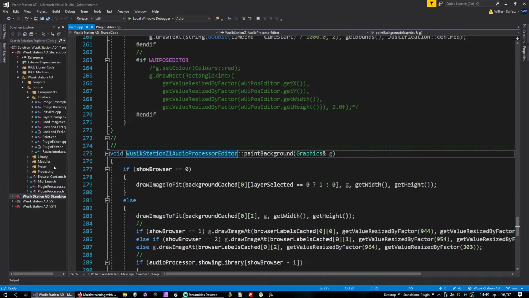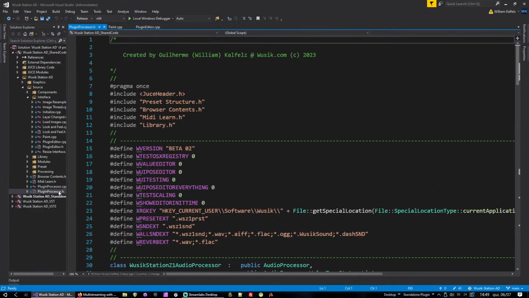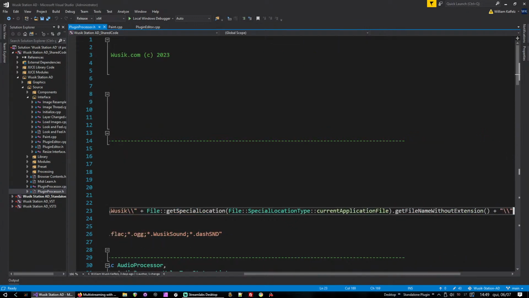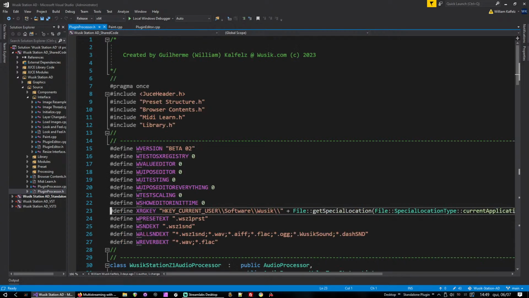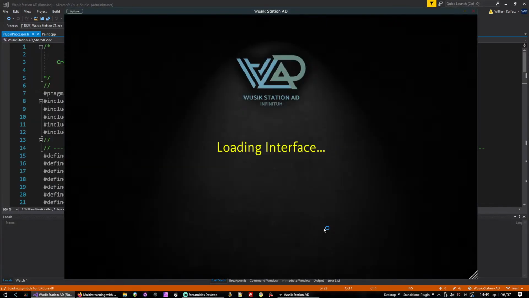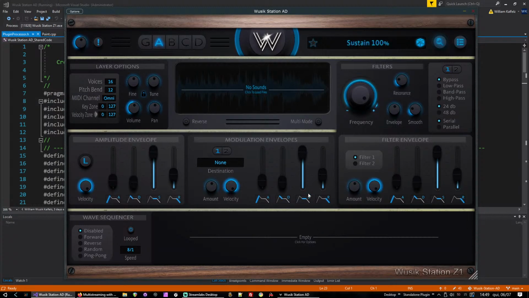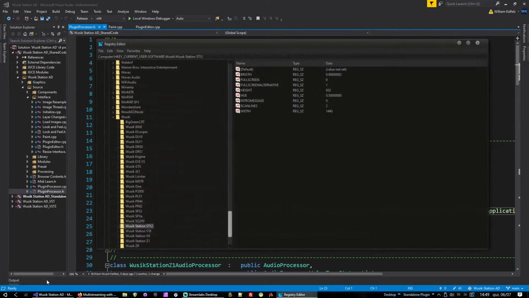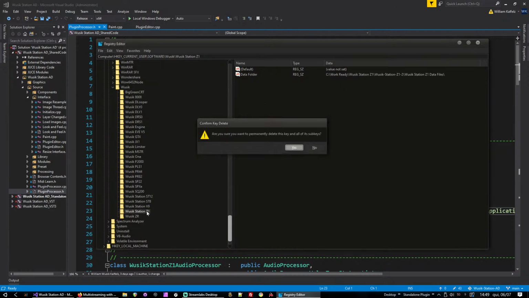So let me check this on the plugin processor. Registry current application. I have to change a few more things to change this from Music Station Z1 to AD. But the file is AD, so I was not using it. It's still using this registry here.